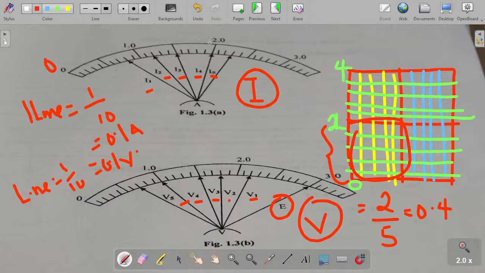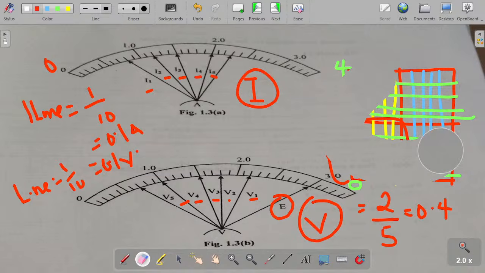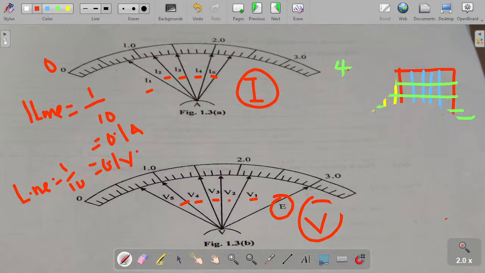So with that in mind, I will count the values. If you look at our E, it is just 3 precisely. The value of E is just 3.00 volts. From there I will read V1, V2, V3, V4 and V5. The same is also true for the currents: I will read I1, I2, I3, I4 and I5 for each table.